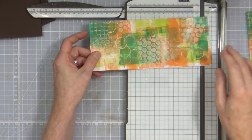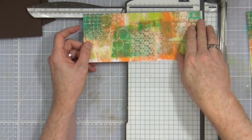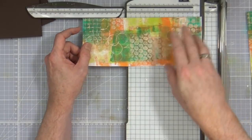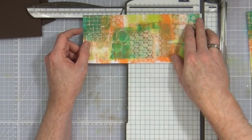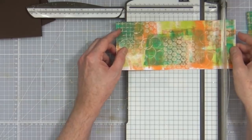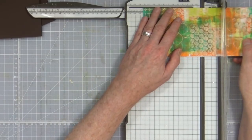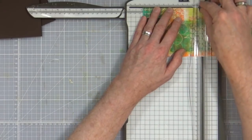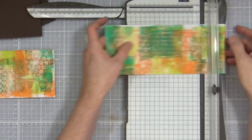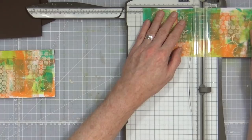Perfect. And then I know that I've already cut some off this side, so it's going to be smaller than 297. So I won't be able to do 144, which is what I wanted to do. That's about 25, so that's going to be about 12 and a half. Around about 12 and a half. And I'll do the same thing at that size, at that side there.